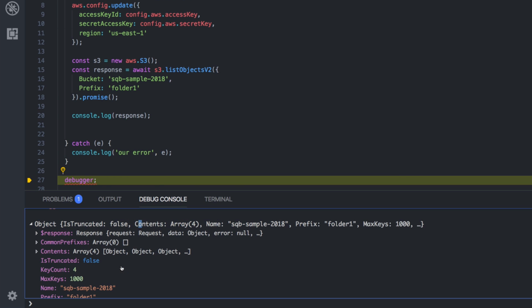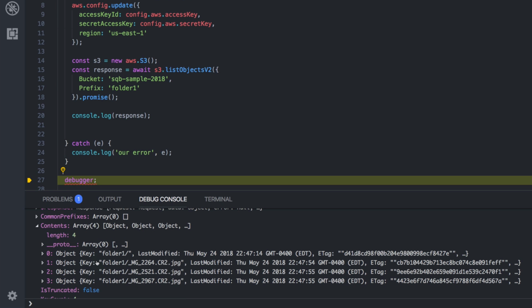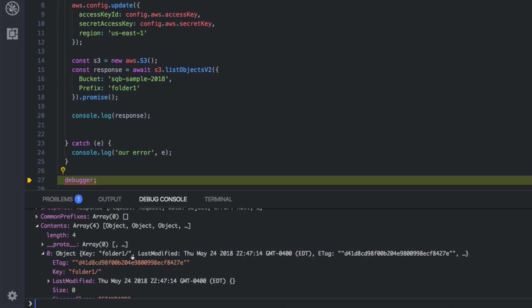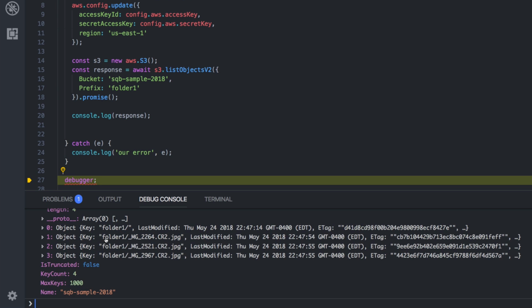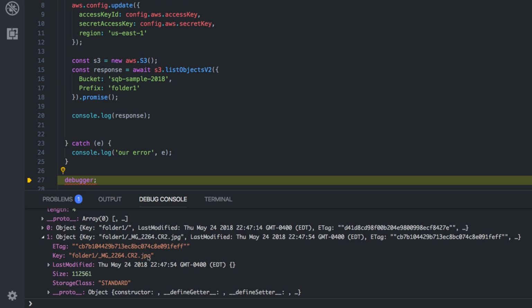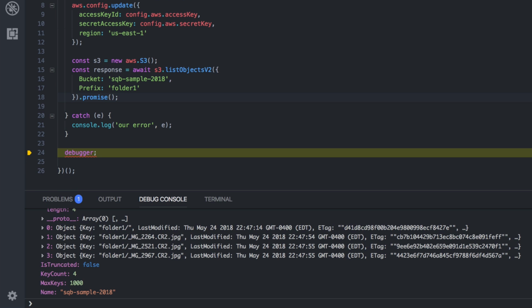Okay, so that's how you can replicate what we were trying to do, which is list the contents of those folders. And so here you can see everything in the folder 1 folder, including, don't forget, the folder itself. There's nothing unique about this that tells it it's a folder other than the fact that it ends with a slash. And if you look at the files, they generally don't end with a slash. So that's the only way that you know that this is a folder and these aren't. Sorry for my disdain for Amazon here, but it is what it is. So anyway, there you go. That is how you list objects with S3 and Amazon.